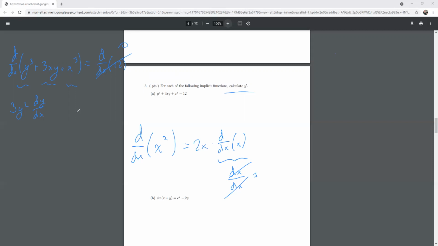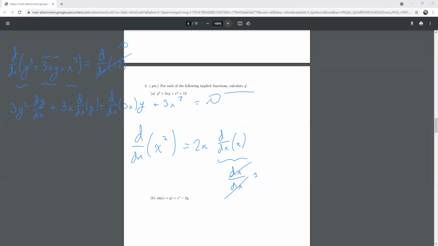But anyway, to our point, now we take the derivative of this. We have two functions. We have x times y. y is a function of x, so we have to use product rule. This will be our first one. This will be our second one. So it'll be 3x dy dx plus the derivative of 3x times y. And we'll get to that in just a moment. For right now, let's finish up the last one. Derivative of x cubed, 3x squared, right?